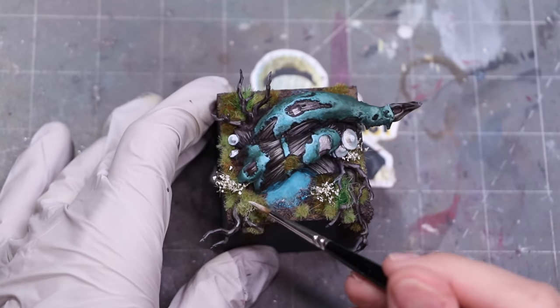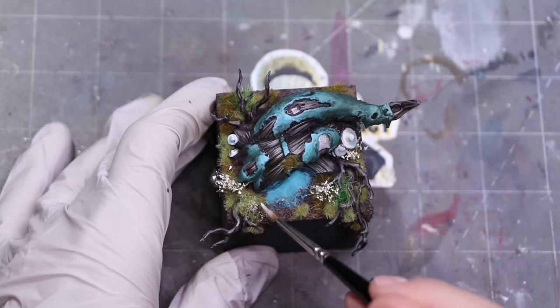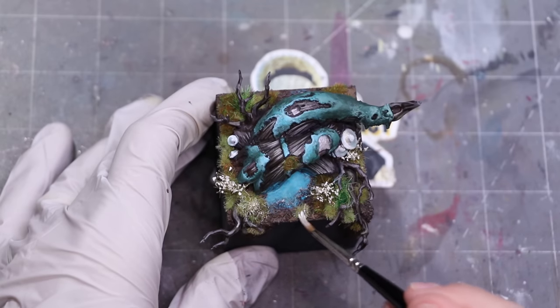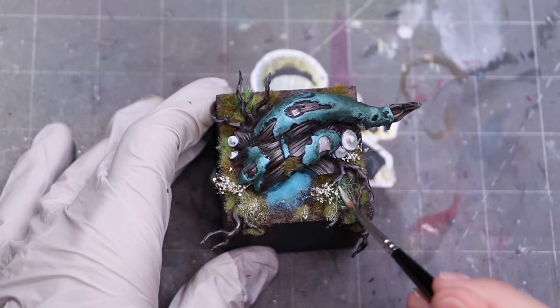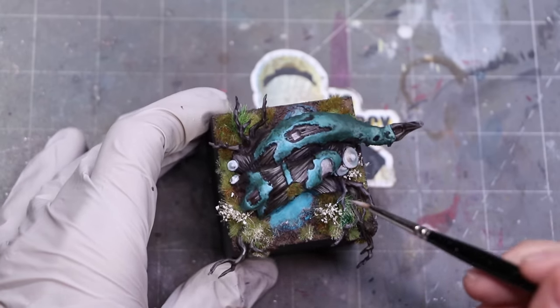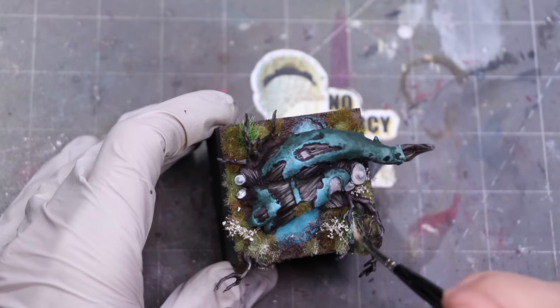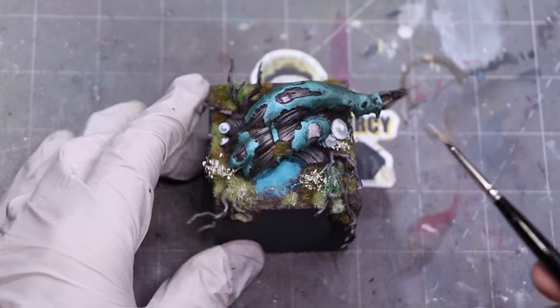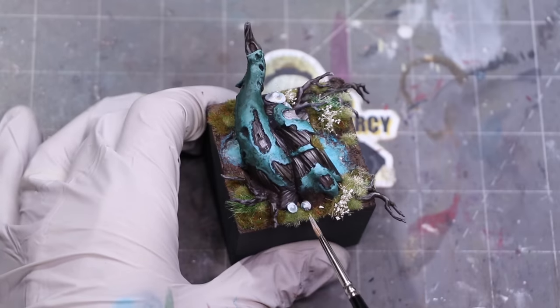So once I've got my tufts in place, I then take a pretty wet brush, some pretty layery, thin layer type paint, and I'm just going to swipe it over all of that. Now, a quick word of warning. Do please make sure that your glue on all your tufts is completely dry when you're doing this. Or use a crappy brush or something like that. Please don't ruin a nice brush by getting paint into it. Or glue into it. I'm sorry.